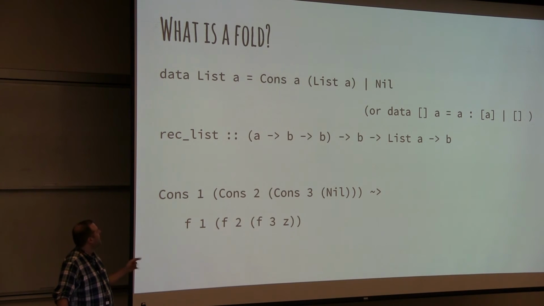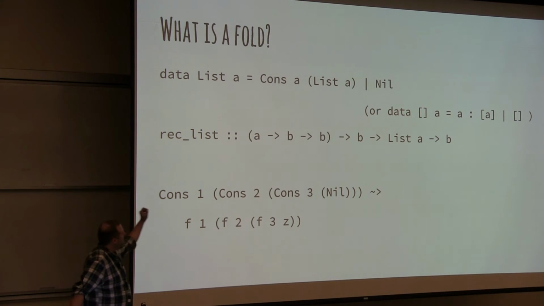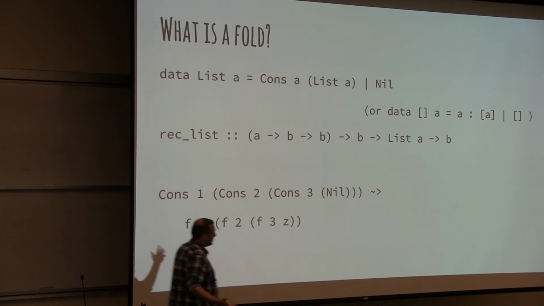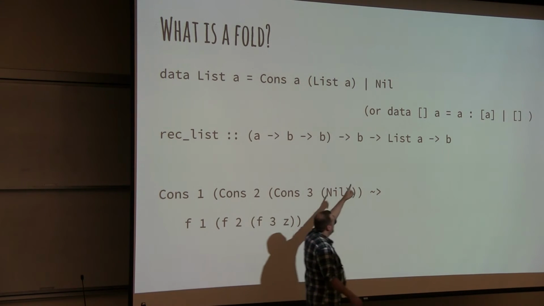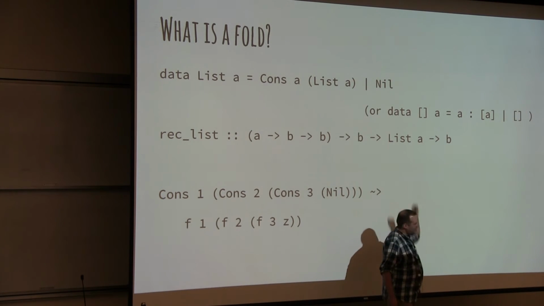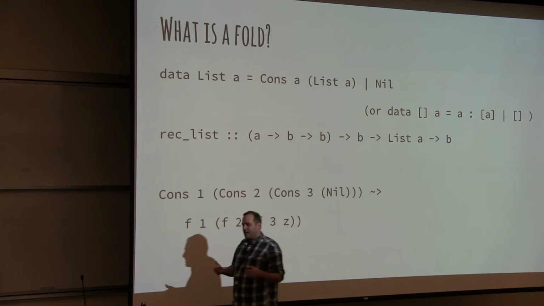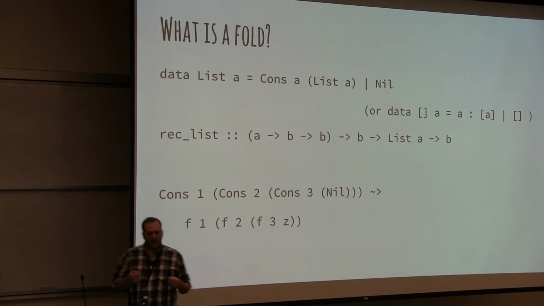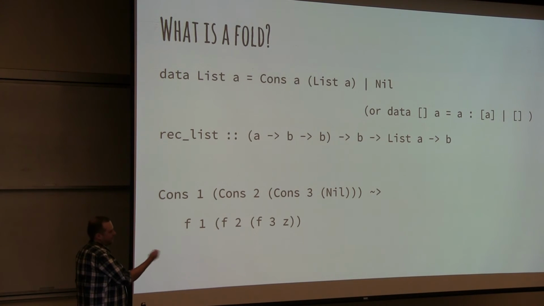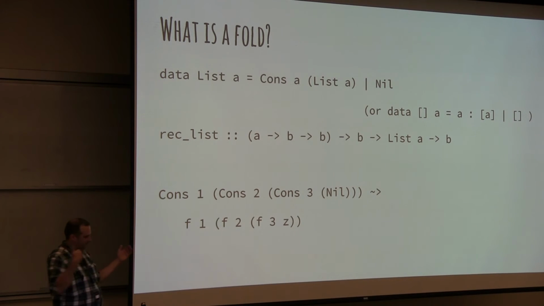Everybody's familiar with the cons list, the standard functional programming list. In Haskell that's the definition. Basically, that is an immutable list that appends at the beginning. The operation is prepend. You put elements at the beginning, and the list grows from the front.